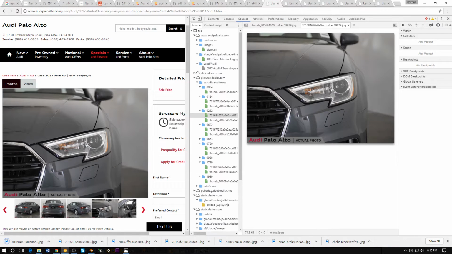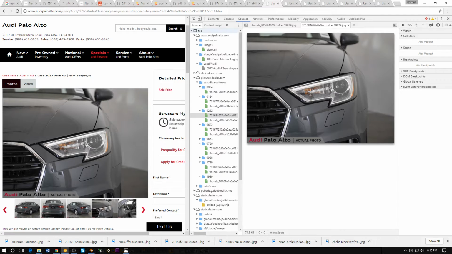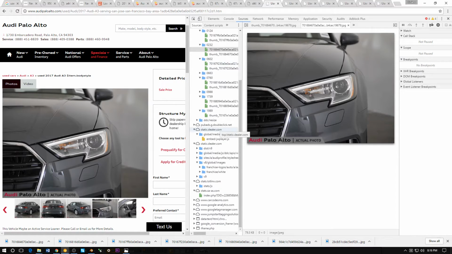You right click, go to inspect, then go to sources, and cycle through some of these folders to figure out where these images are.